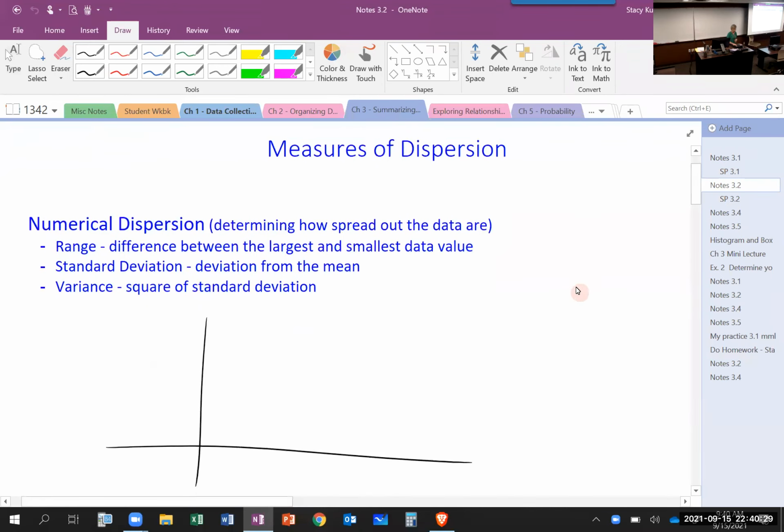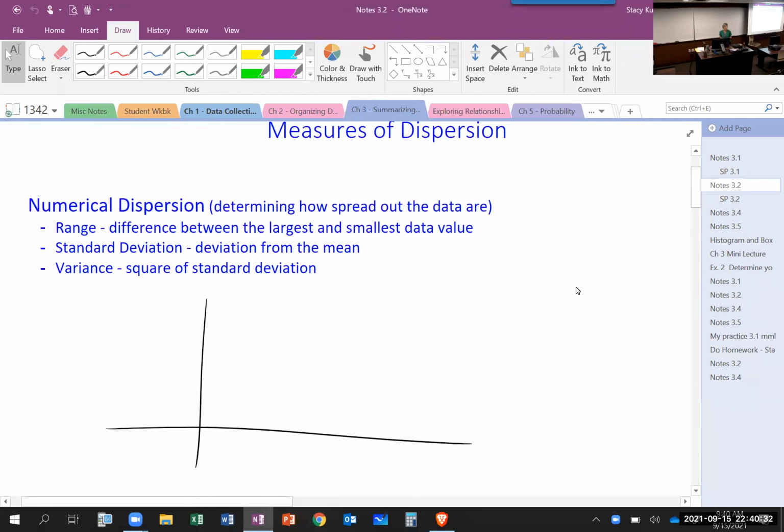When we talk about measures of dispersion, we have three things that we usually identify. We have the range. Range would be the most basic way for us to talk about the spread in my data. It is simply the difference between the smallest value and the largest value. What's the range of values from the lowest number to the highest number? That is one quick way for us to talk about our dispersion.